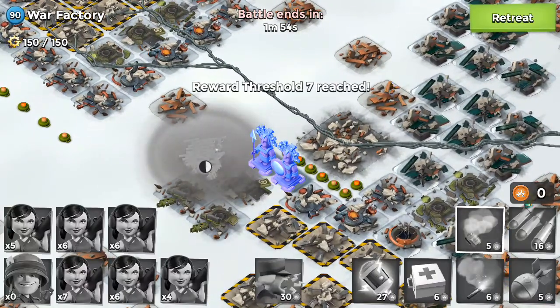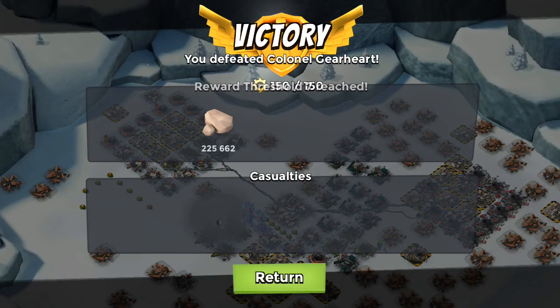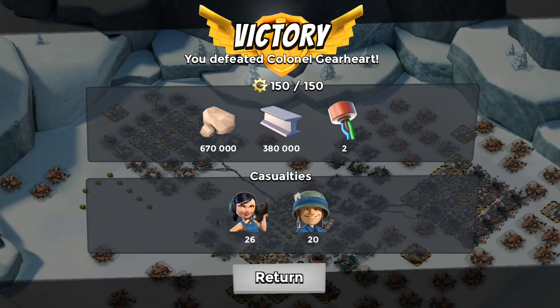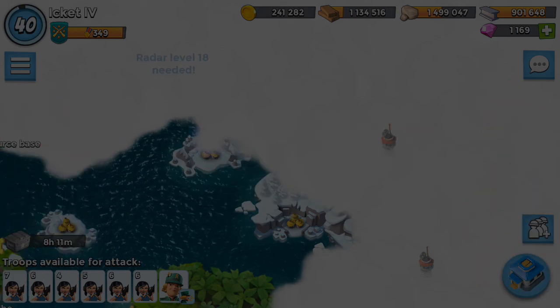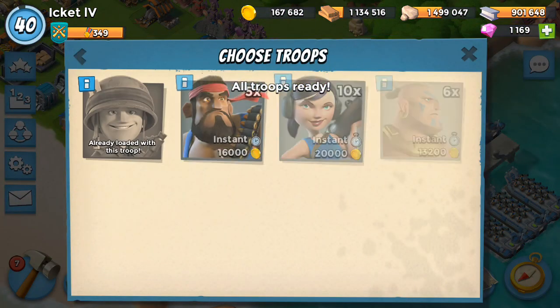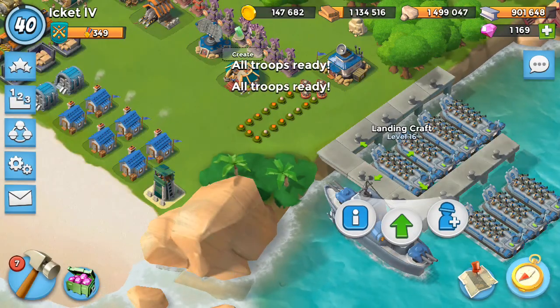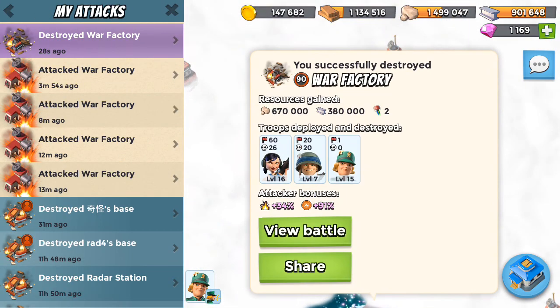Gonna take a look at my stats. We got down War Factory again. Boom. Nice. Let's take a look at what my stats are. Oh, we're not gonna have the riflemen. Let's change that back to Sukas, just because otherwise I might forget it. Attacks, War Factory, 34% of troop damage and 91% of GBE.